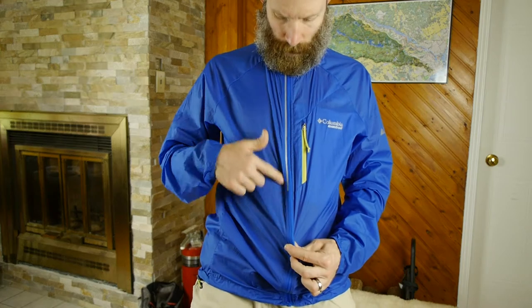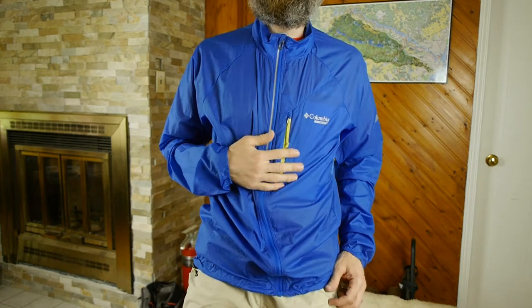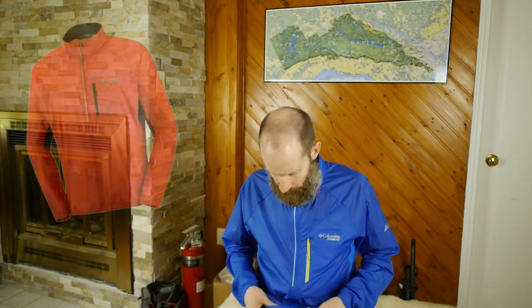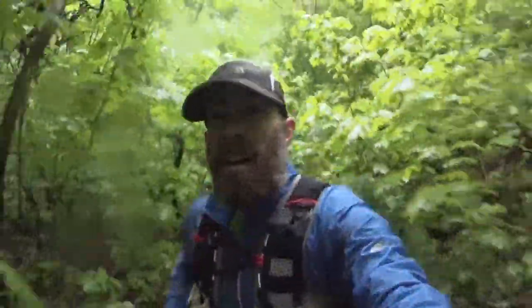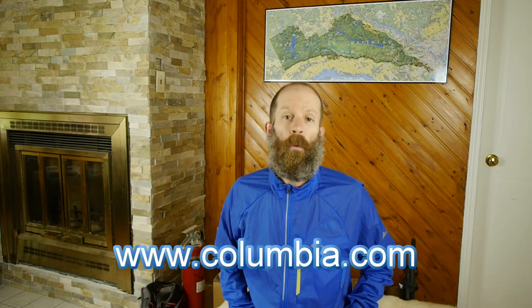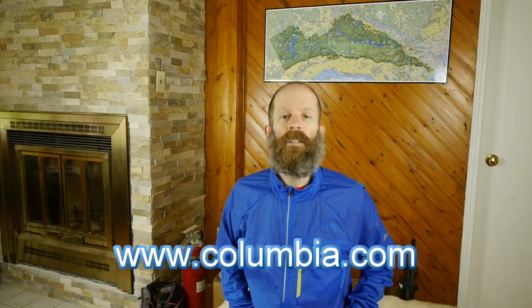In terms of other little features, the jacket has a reflective strip along here, along with the logos which have a bit of reflectivity, so you get a little bit of safety. The jacket comes in a range of sizes, but it's only available in a couple of different colors. All in all, if you're looking for a windbreaker, I think this would make a really good choice. The materials, while they are thin, feel like they'd at least take some abuse, and you can tell it's got a ripstop nylon pattern, so if you do get a tear in it, it shouldn't completely shred on you. That does it for my review of the Columbia Montrail Titan Light Windbreaker — for more information on this and all the products, head to Columbia.com.